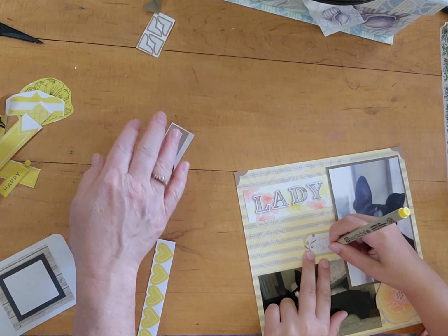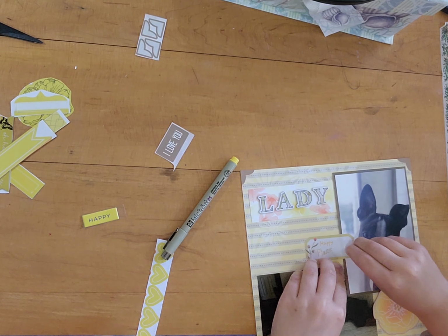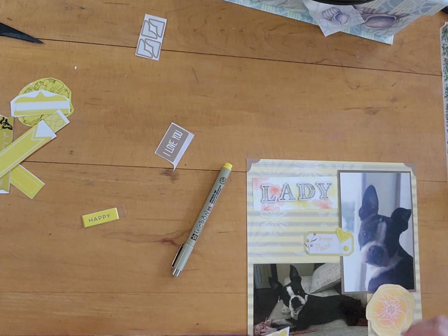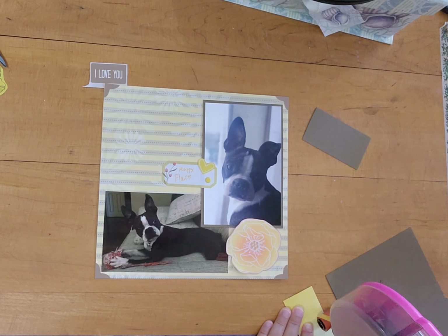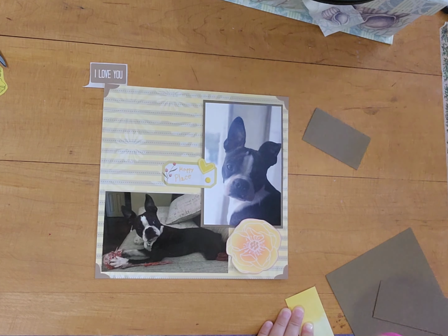I'm just cleaning up some scraps. And she adds a little foam dot to that and a yellow heart. I'm pretty sure the background paper is an old basic gray paper. She takes a minute here and creates a little frame around her title. I still have to help a little bit with the paper trimmer. There we go. But she really does well with that adhesive. There we go.